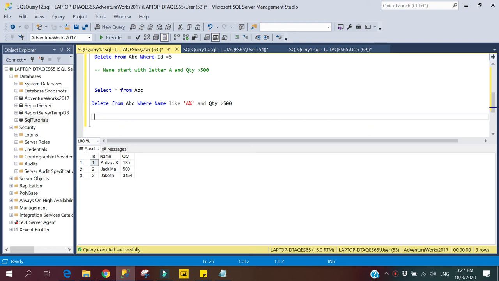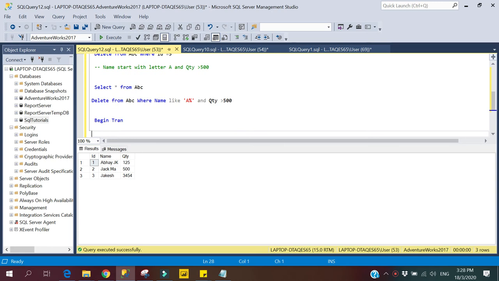So let's check what happens if we don't specify the where clause. It will delete all records from the table. Let's quickly check, but we will check with a rollback condition, like begin tran. Then we'll use this query.